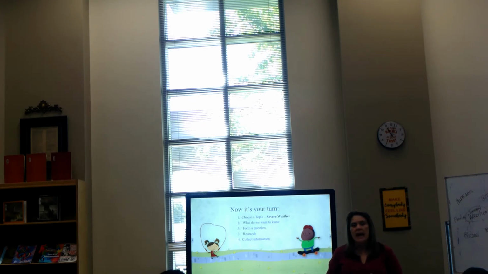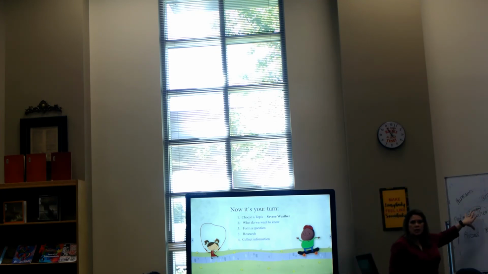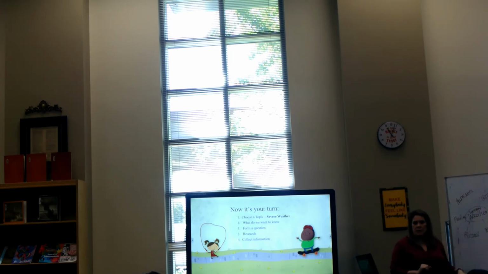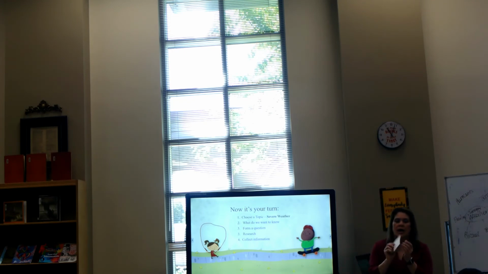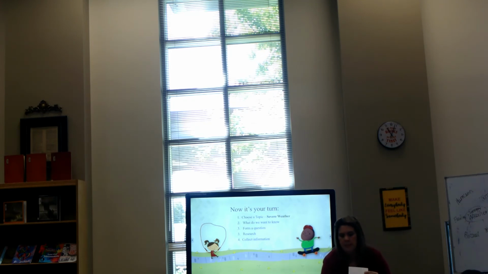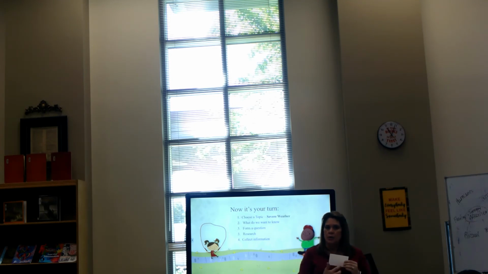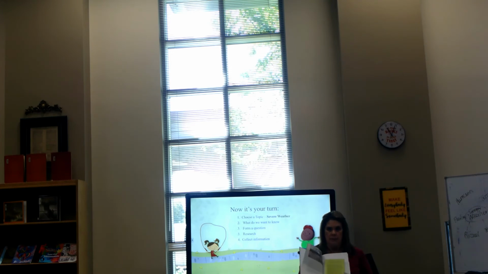Okay, so go ahead and find 3 things about your question that you want to look for, that you want to focus on. As we're doing that, we're going to write our information on this little card. So you're going to look up something in here. You're going to take your notes, and on the back, you are going to cite your source. So if you use this book, you're going to put the title, the author, and the page number. Remember? Everybody got that? That's a very important step.